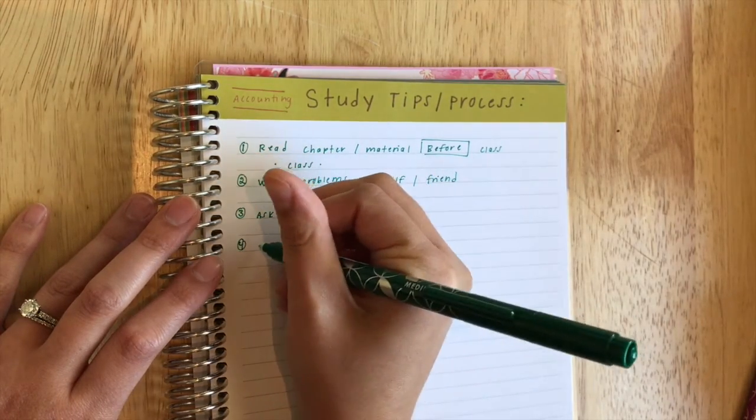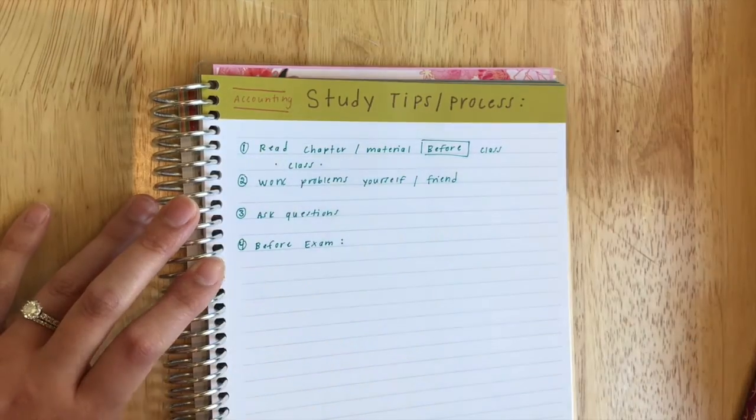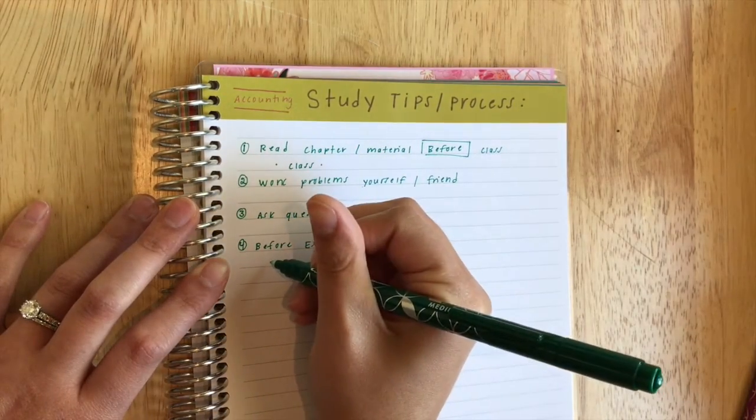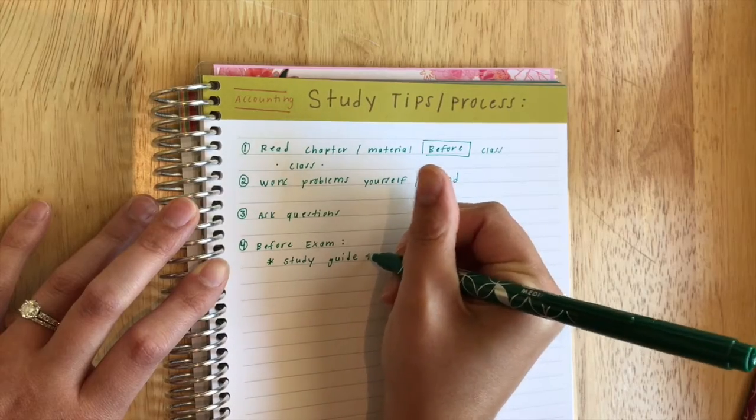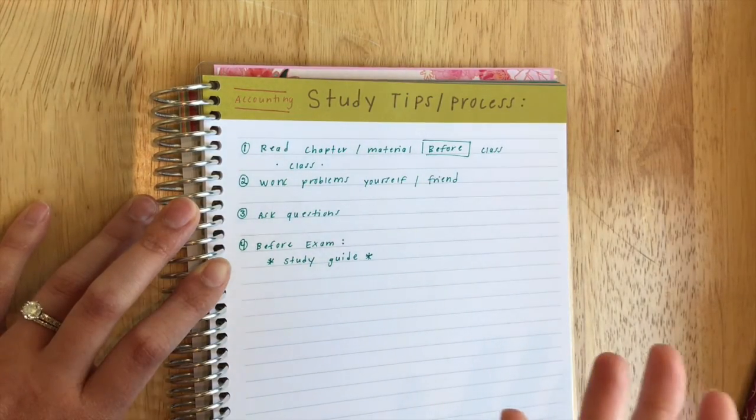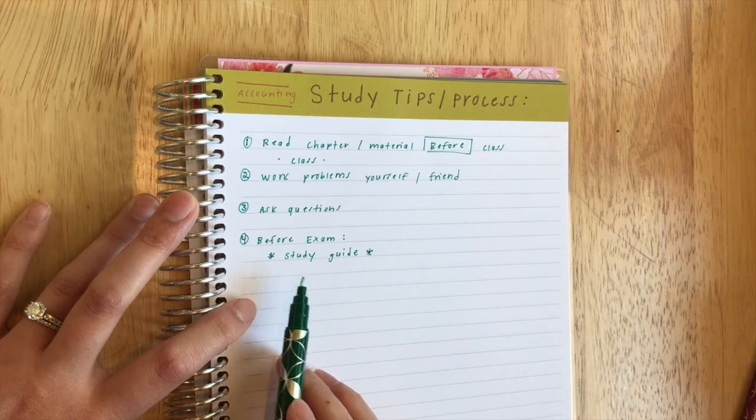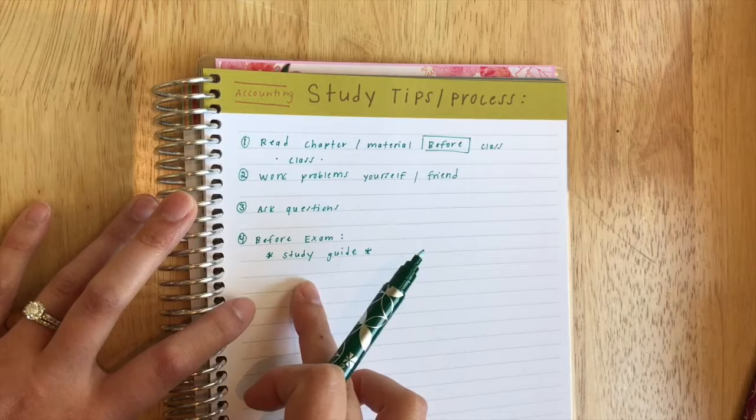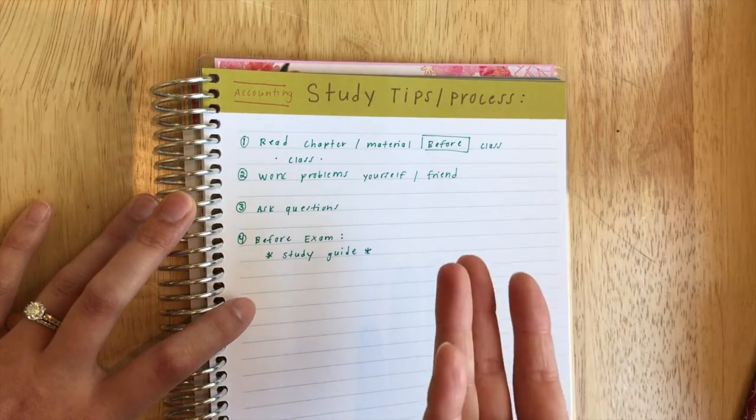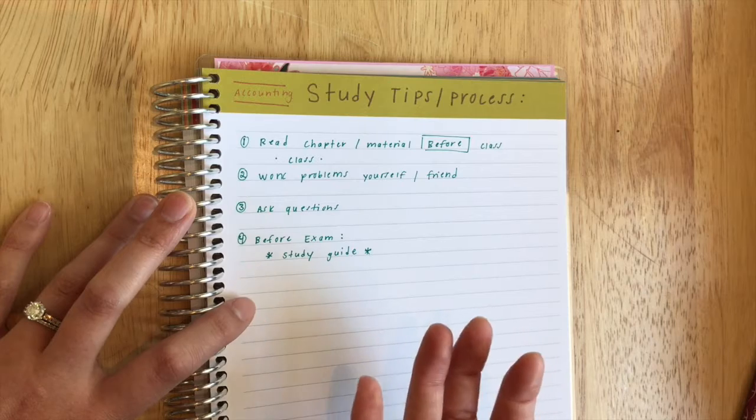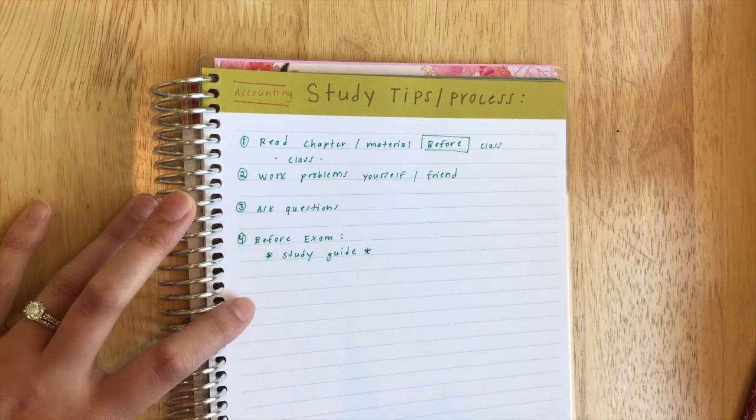The last step is what to do before your exam. The first thing that I would do before an exam is to ask for a study guide from your professor. Sometimes professors have study guides already, other times they don't mention it and then you ask for one and they give you one. So definitely ask for that because this has helped me a ton - just knowing what they think is important or what they're planning on putting on the exam is huge because then you know what to study. If you're not an accounting student right now, you'll see those chapters are 30 pages long and they're not easy reads, there's a lot of material. So getting an idea of what they're covering is huge.